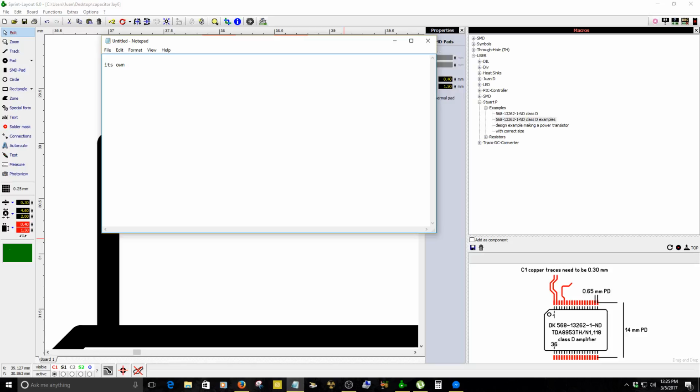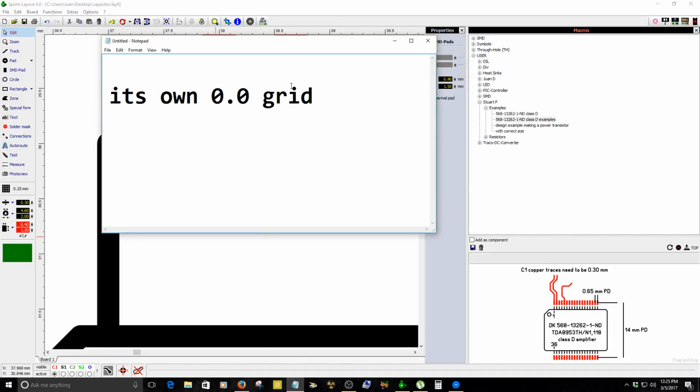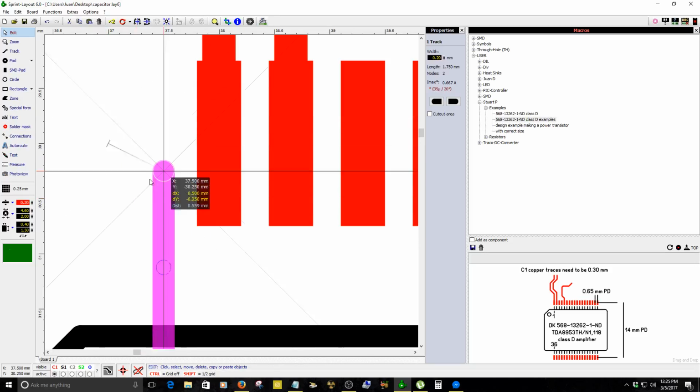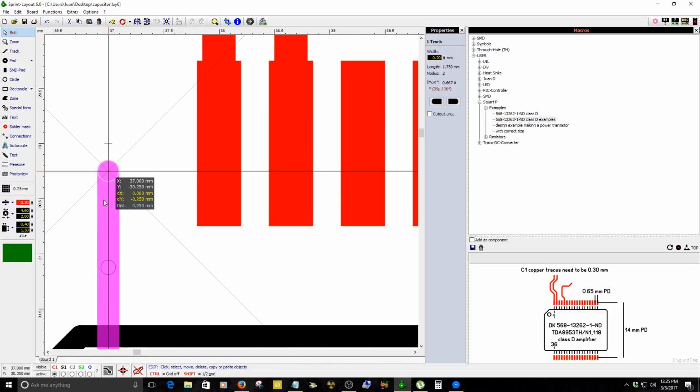Grid, 0.0 grid. I think that's the best way I see it. All right, fonts, I gotta change this. It's a little ghetto, but it's fine. There you go. Its own grid. So basically, you're going to use this to screen. When you move it, holding the left button of the mouse, it shows you where you want to grid from.